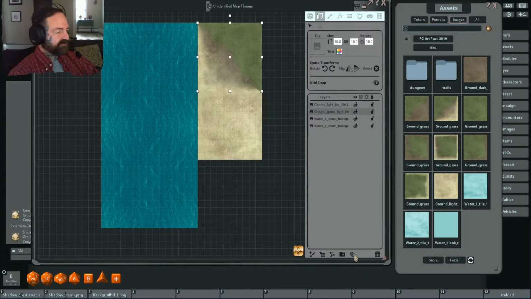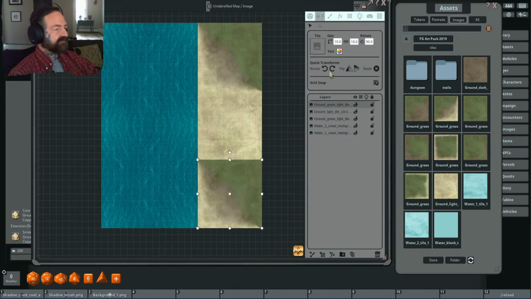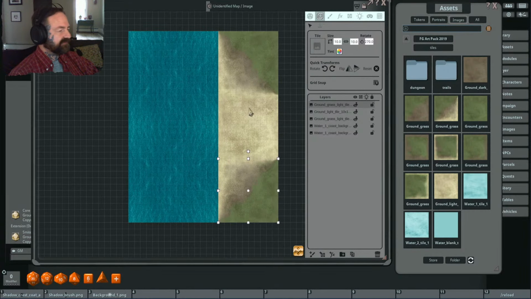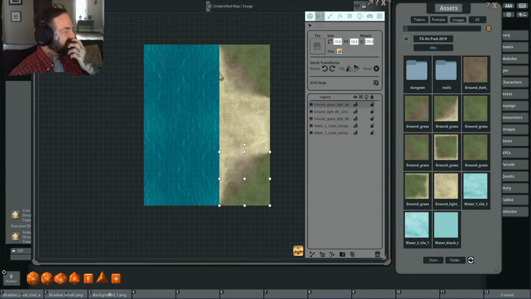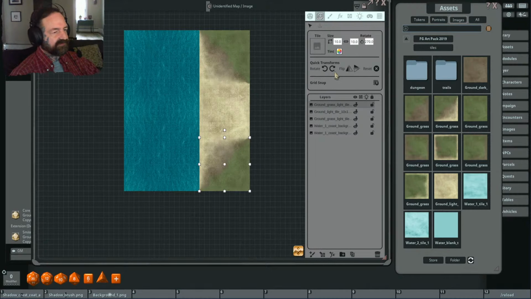And then I will duplicate this one and put this at the bottom here. We have this nice little area, and we're going to be building this into our little coastal area. And we'll do maybe a sunken or a beached ship that's half sunken in the sand or whatnot. Kinds of different things.